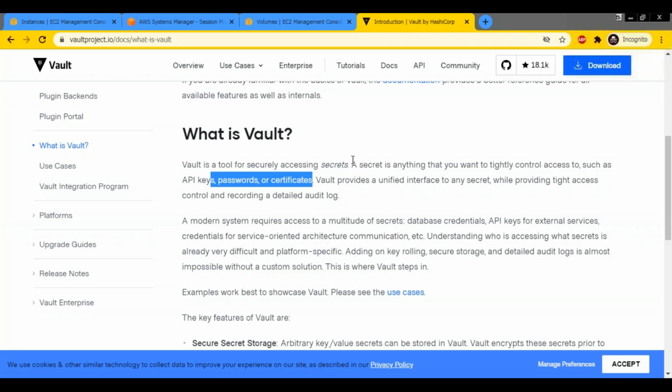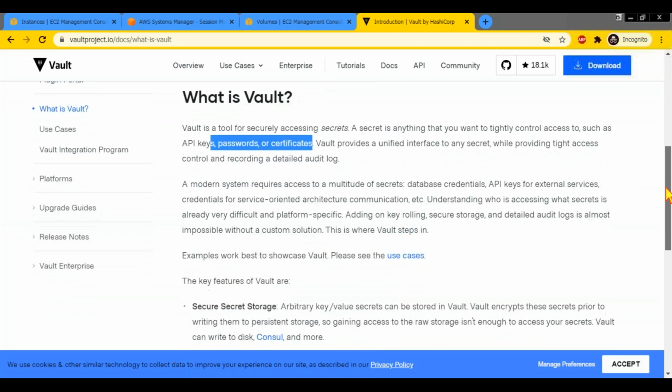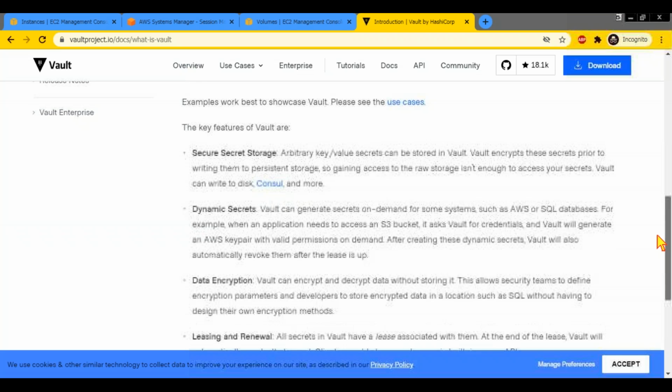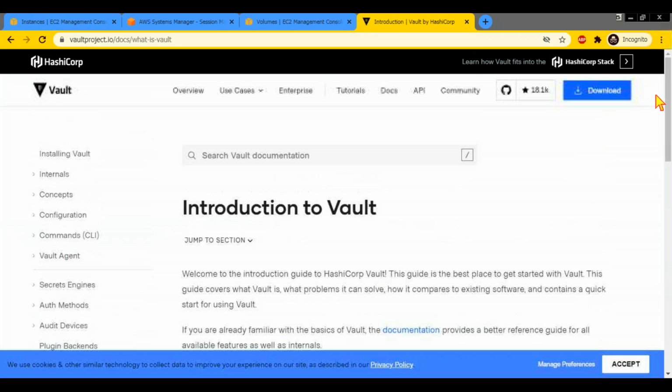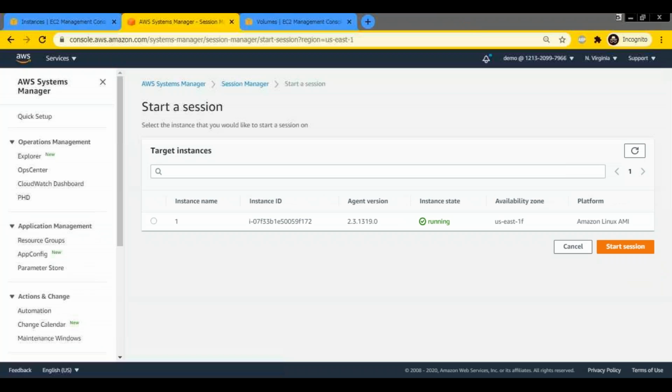You can use this as an intermediate to manage your secrets without giving the explicit credentials. This Vault itself is a separate tool. There is a separate certification exam for this also. If you're interested, you can go through this, or if you're using another secrets manager, you can use that also. That is up to you.